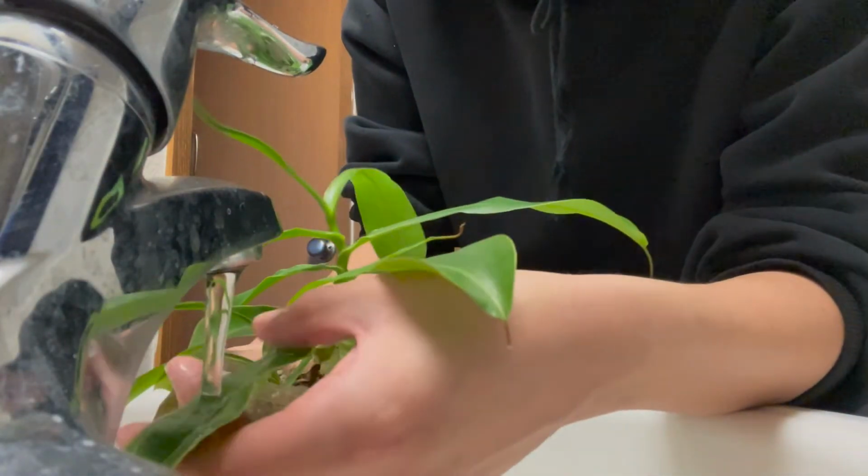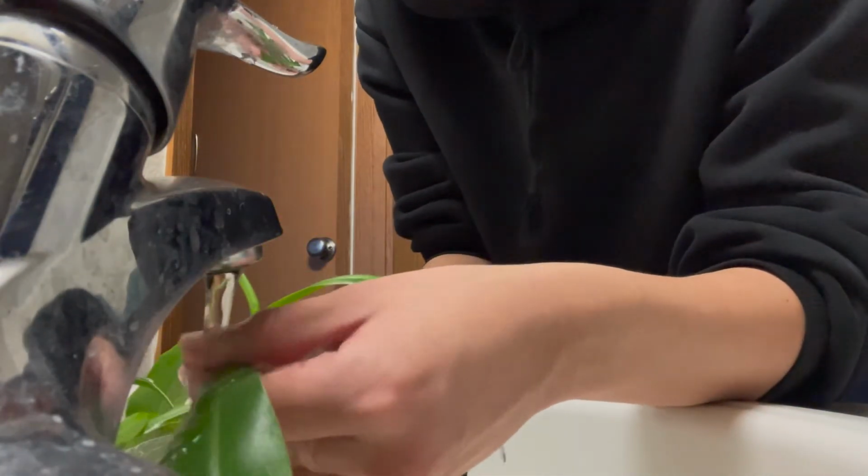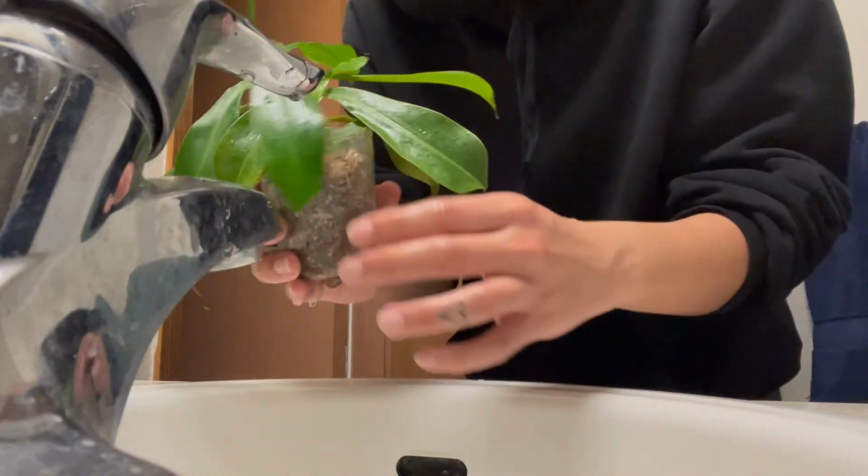But yeah, I'm gonna go ahead and give her a nice water and also clean off some of these leaves because there is a bunch of pumice and moss sticking to them. Plus they are a little dusty, so let's go ahead and do that real quick. So I just finished rinsing and watering her. So I am just gonna put her into this little cover pot now, and it will really just complete the look. All right, guys, here is the final product. I think it came out really good. She definitely looks a lot cuter than she did before because the setup I had for her wasn't the most glamorous. But yeah, I'm gonna go ahead and put her down and end this video.